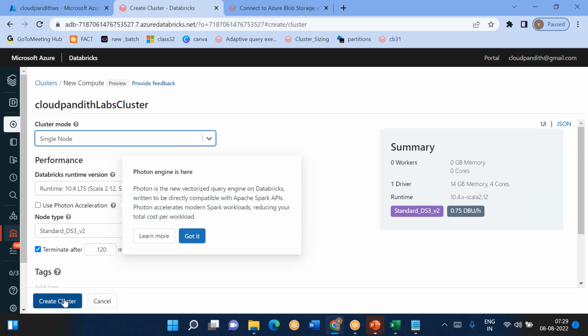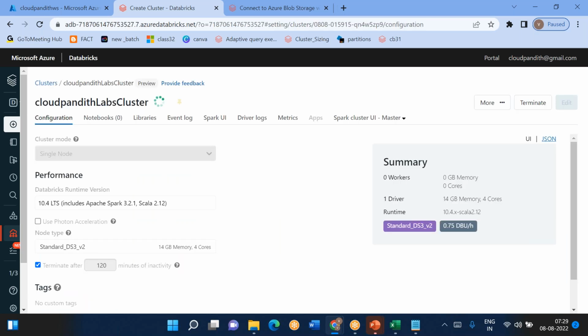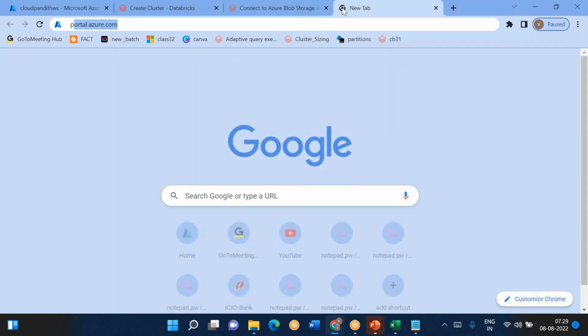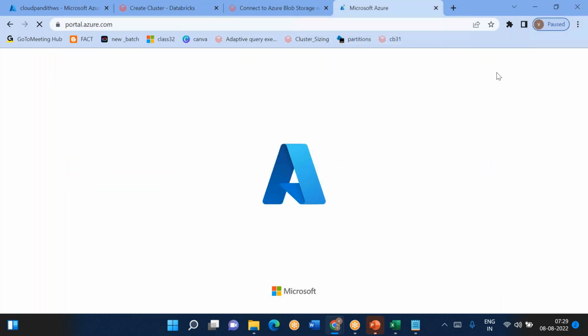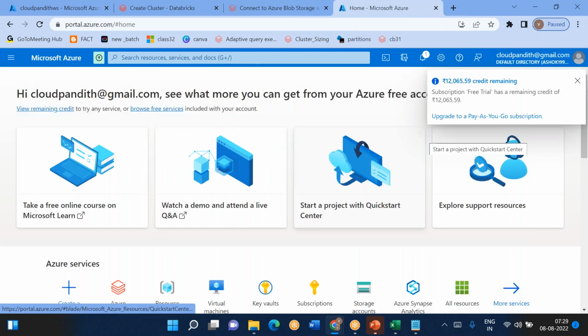Single node, as we are using the free trial. Just click create cluster. Meantime I'll go and create the blob storage, data lake storage. Only those two things we need for today.